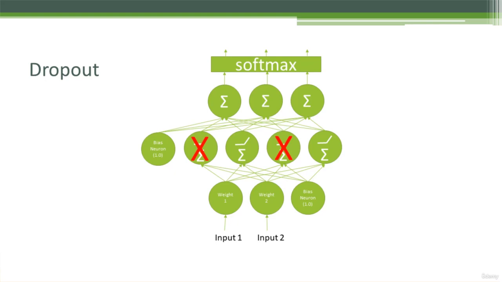So by dropping out specific neurons that are chosen at random at each training step, we're basically forcing the learning to spread itself out more. And this has the effect of preventing any individual neuron from overfitting to a specific data point, right? So it's a little bit counterintuitive that actually removing neurons from your neural network can make it actually train better, but that's what happens. That prevents overfitting. So that's what dropout is all about. Again, a very effective regularization technique.